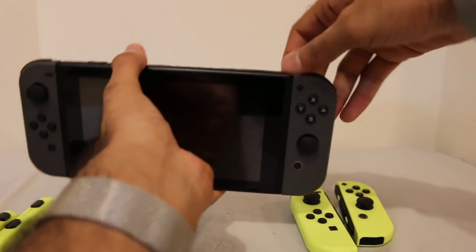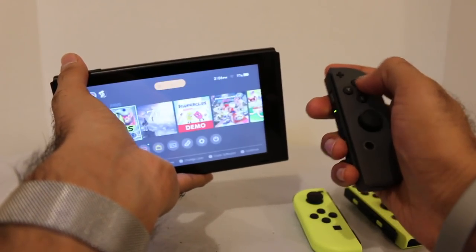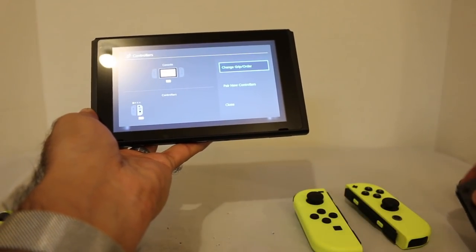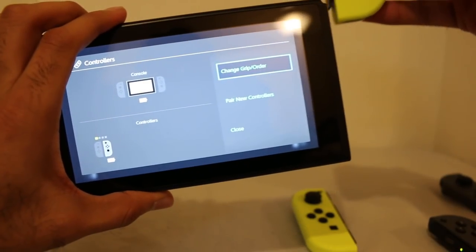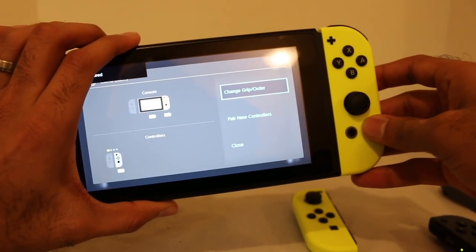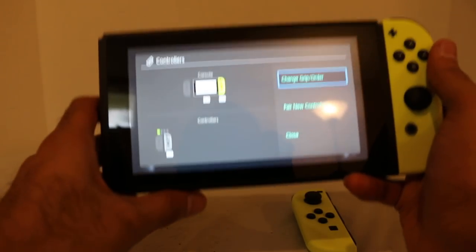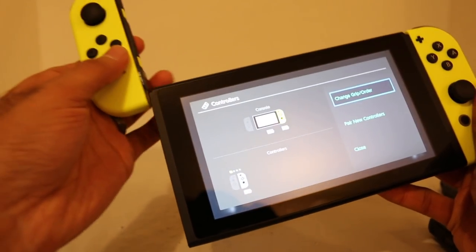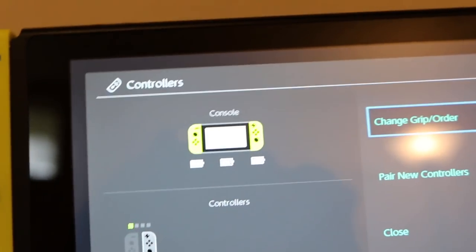I have my Nintendo Switch. Let's take out the gray Joy-Cons here. I should turn this on because, as you'll see when you go into the controllers menu — right now this one's paired because I had it connected, but all you've got to do to pair the controller is just slide it in and it's going to recognize the controller. Boom, done. Recognized. And if you look closely, it knows that it's a neon yellow controller. I love that. There are custom websites out there that will make custom Joy-Cons, but the system doesn't recognize that color. It recognizes the color of these official ones. Boom — look at that. That is just awesome.